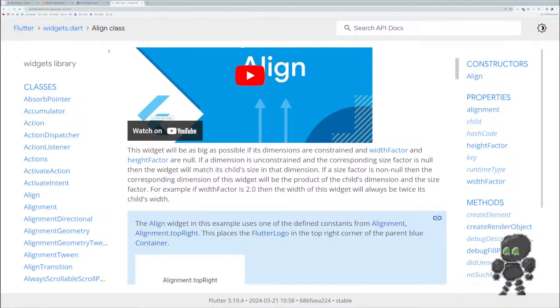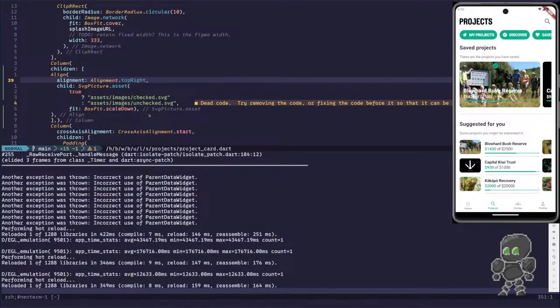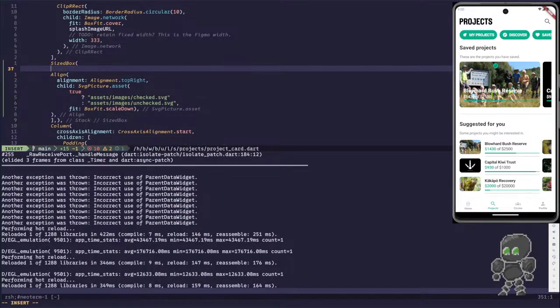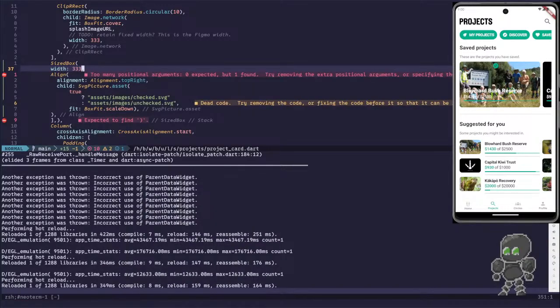So actually, what happens if we put it in a size box? 333, such an artificial number.